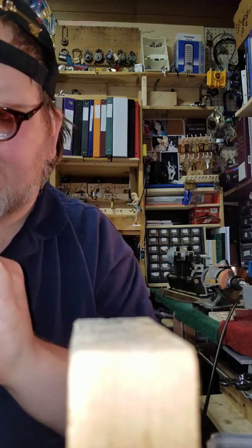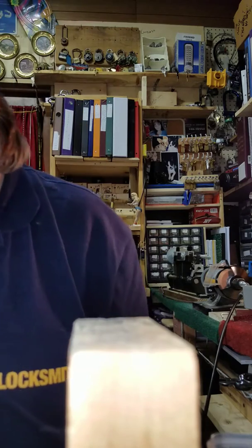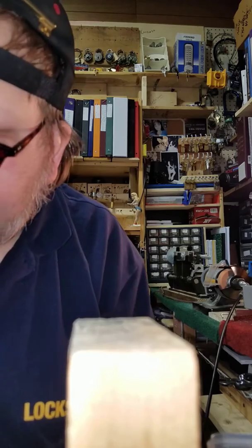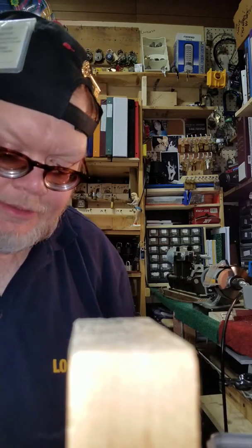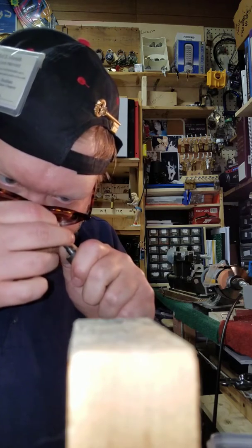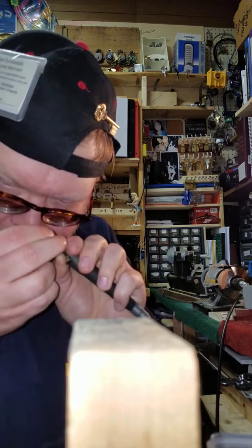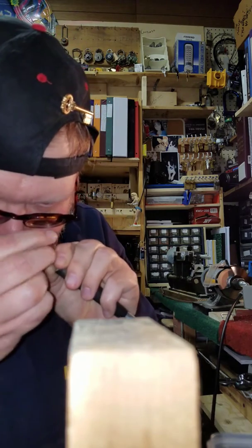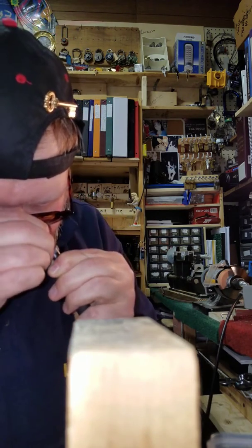When I'm done with all these, I will show you a close picture or video. I'll zoom in. I'll show them up close, so you can see them better. Alright, I've got one of the smallest pins. Isn't that crooked?